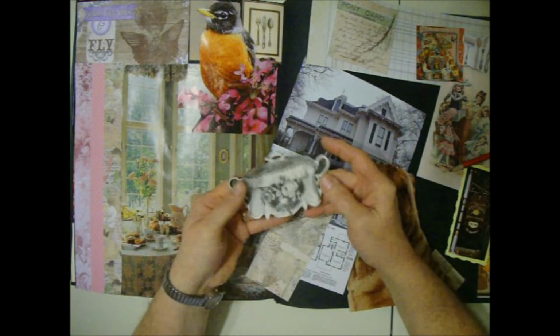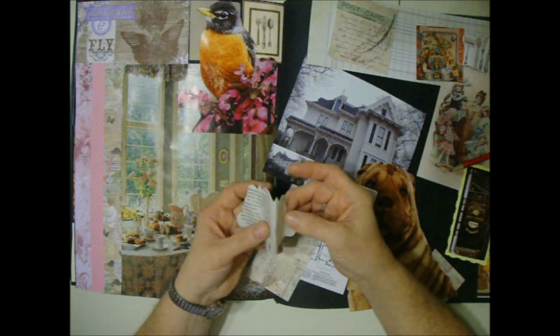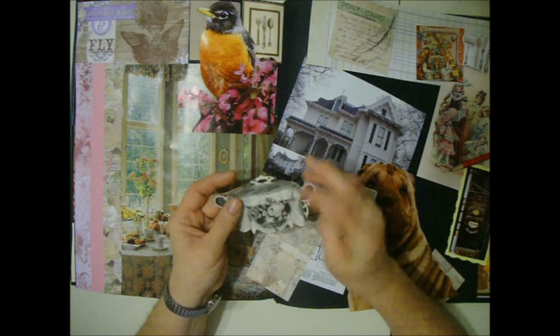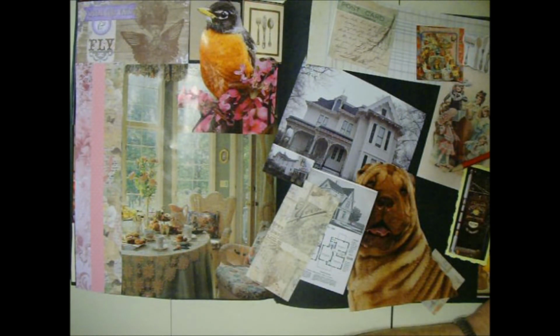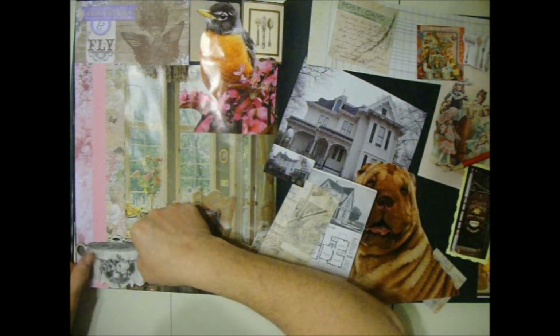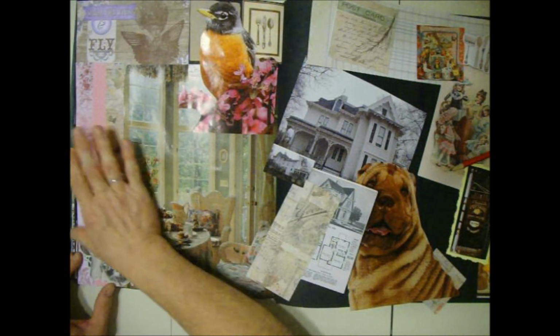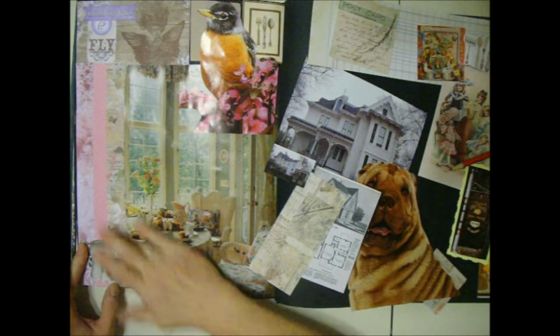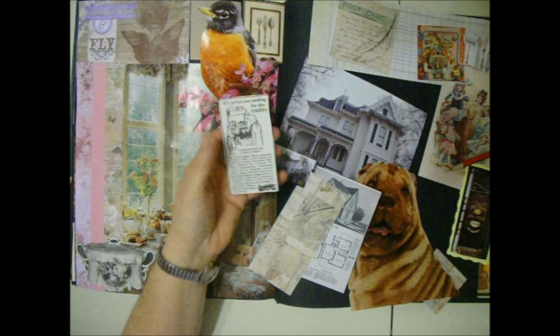Okay, and then I've got this that I got out of a Victorian magazine. This is where it was folded in the seam, and it's got a hole. But do we care? No, we don't care. Yeah, that's where the staple was in the magazine. And put that right there. Lovely.